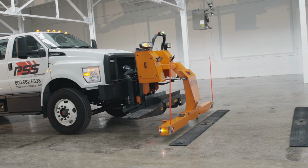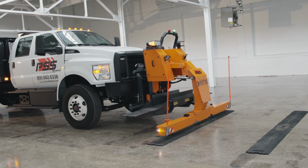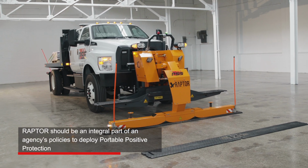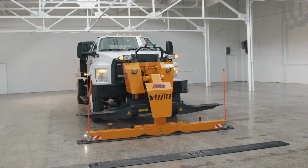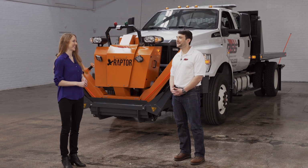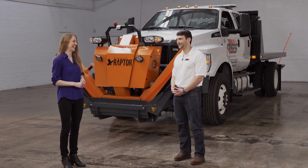Roadquake and Raptor improve work zone safety. Raptor may even satisfy an agency's policies to deploy portable positive protection. And to be clear, it's just this device here, not the entire truck. That's right, Megan. Trucks sold separately.